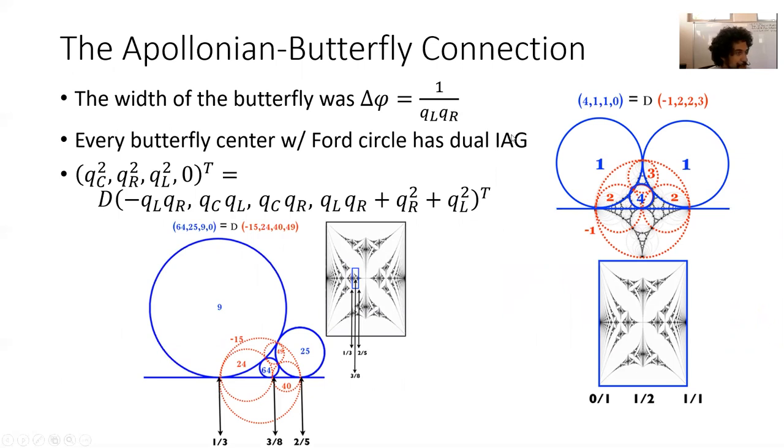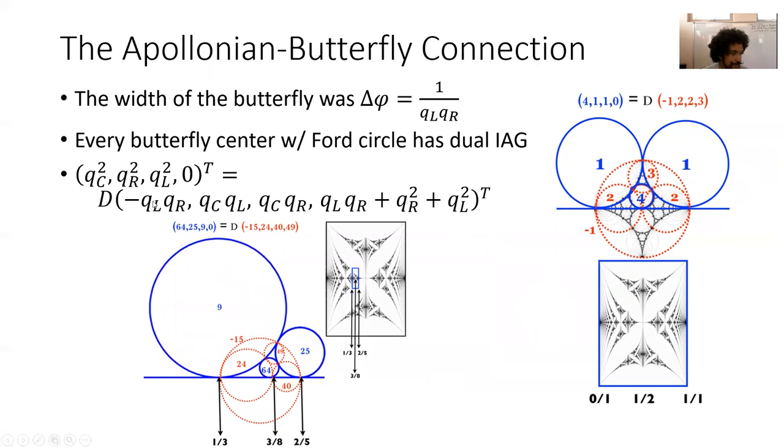And we can also relate these Q values to another integral Apollonian gasket. So we know that these three values of Q squared are going to give us curvature values, and we can put that on a line where the line represents another object with infinite radius or zero curvature. So that is going to have some duality transformation, and it's going to be dual to this integral Apollonian gasket, which is depicted in red right here.